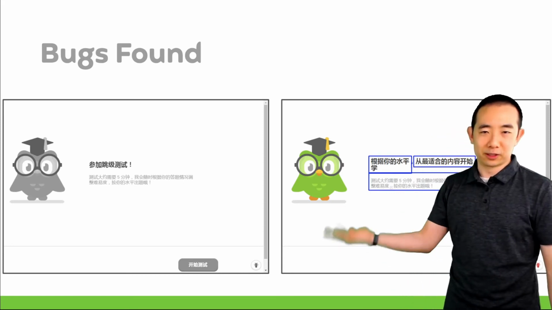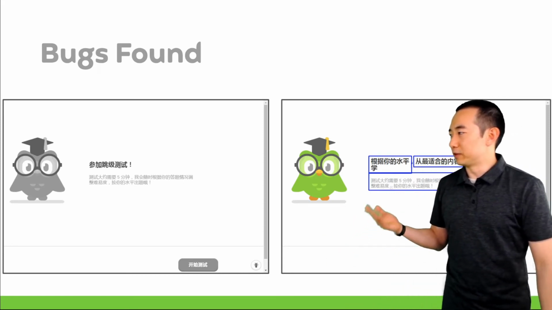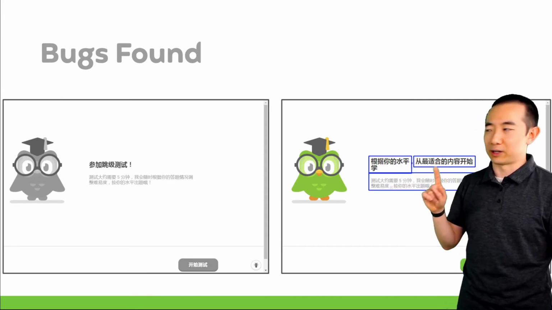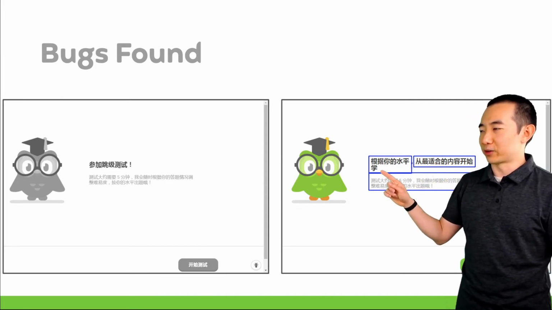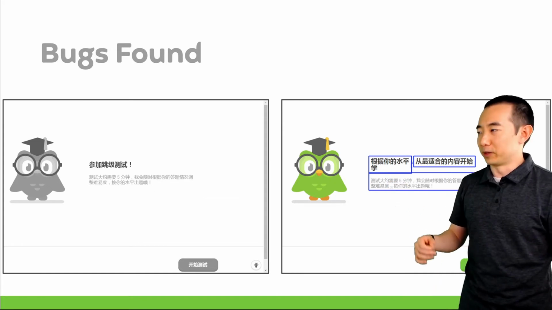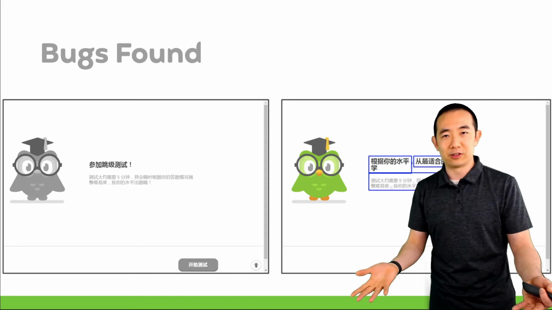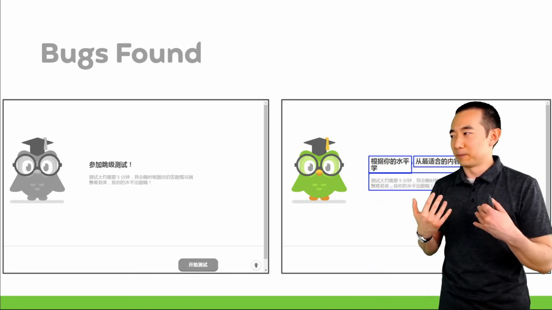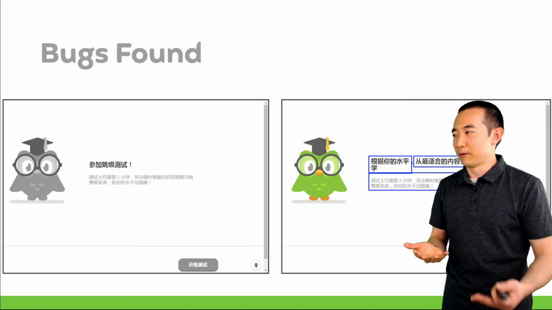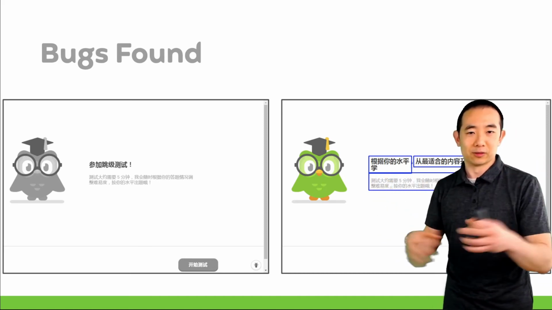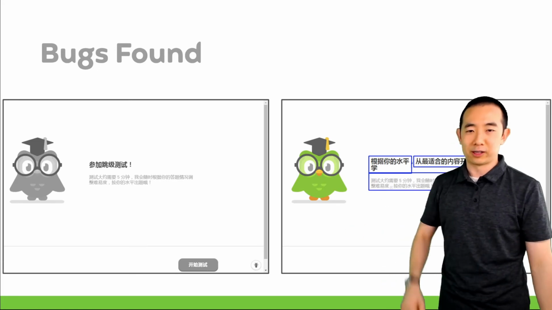Here are some examples of bugs that this tool has found. In this Chinese screenshot, the text here has been changed and it's much longer now. And we can see that there's one character that has line wrapped, which looks kind of ugly. So we can send this to the Chinese localization team and they can either try to shorten the text a little bit while maintaining the same information, or we can send it to a developer and maybe they can increase the space for the box so that more text can be held before a line wrap.